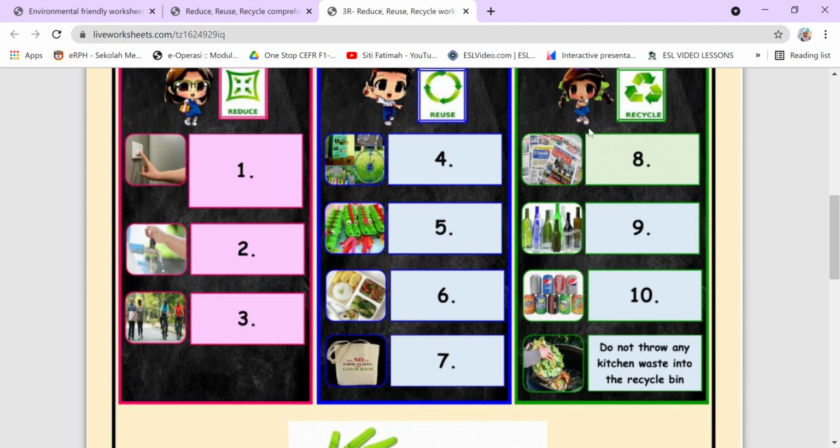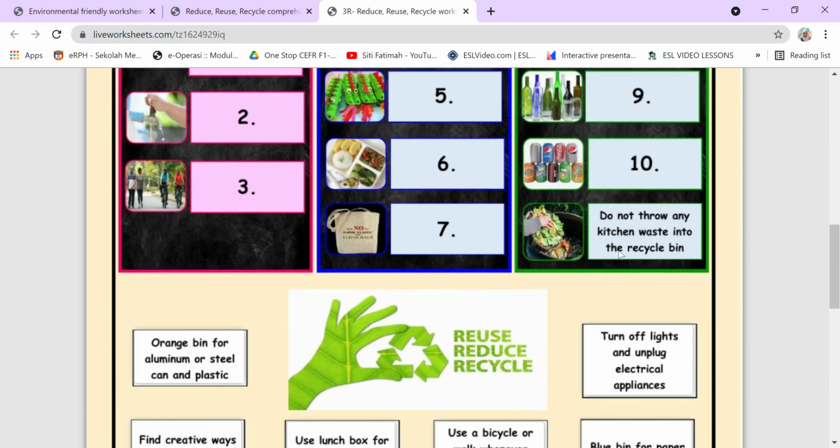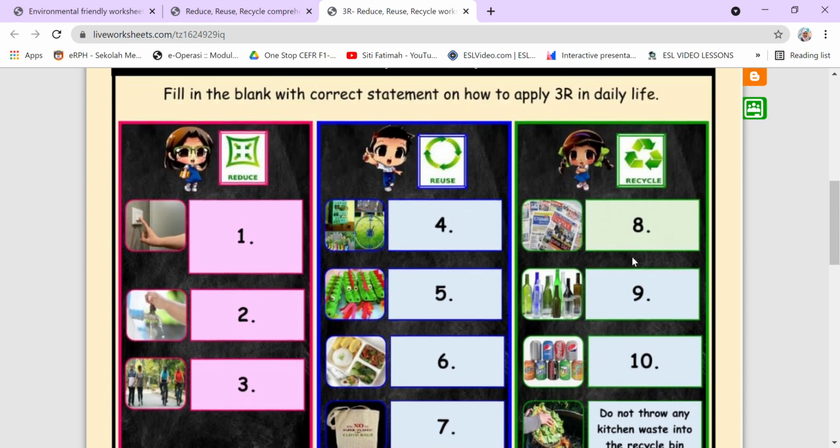Like the example here, do not throw any kitchen waste into the recycle bin. Do not throw away. Jangan buang any kitchen waste, whatever waste you have from your kitchen, lebihan makanan, into the recycle bin. Alright, this part is for recycle.